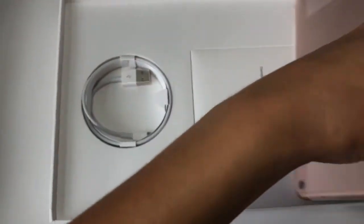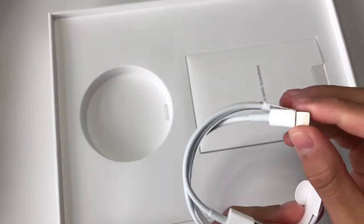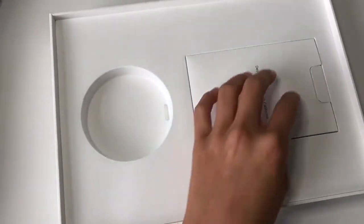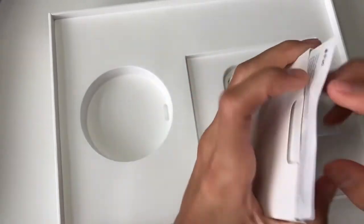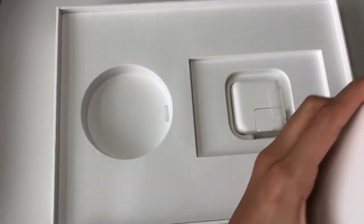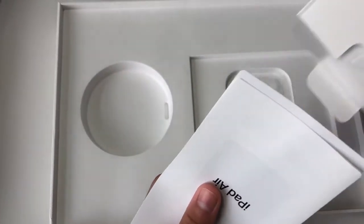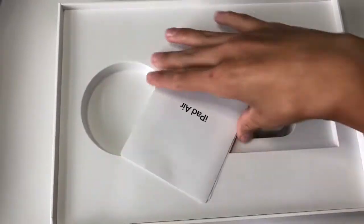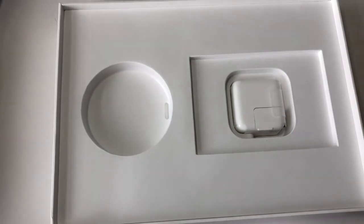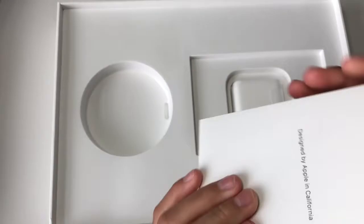Oh my goodness. Okay, so before we get into this, we're gonna go through all the stuff that comes with it. So it comes with a normal USB charger. And a little packet with some instructions. Does it come with stickers? Because I love the Apple stickers. Okay, so here we go. Oh, there they are. Here are the Apple stickers. They are so amazing. Okay, instructions, everything like that. What else is in here? I think, yeah, that's it.